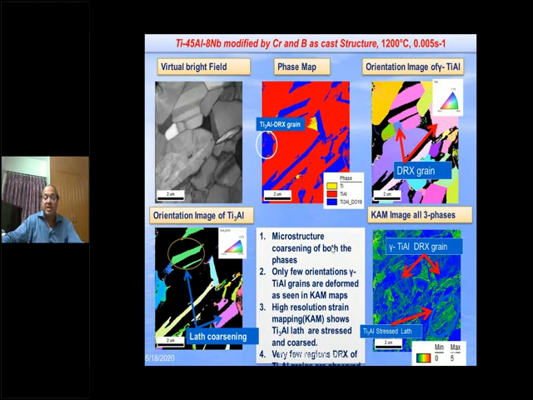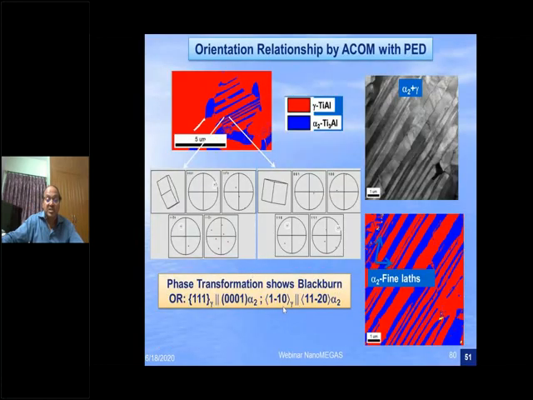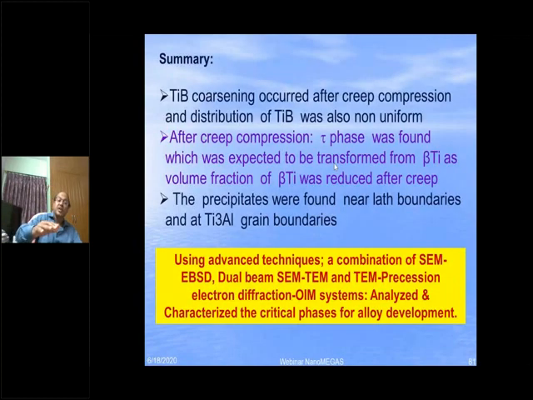We are able to find out how the grain orientation is taking place. What are the grain orientations? Look at the structures. You can find out the orientation relationships of the two phases. These are all found out using different techniques. Some of them use EBSD, and then the next step is using ACOM and PED together. So we can find out how the titanium boride is distributed, which is in very small quantities, very small phases. We can find how the tau phases are found, how the precipitates near the labs, and how they are distributed in the grain boundaries. These discussions are required to make the material usable.